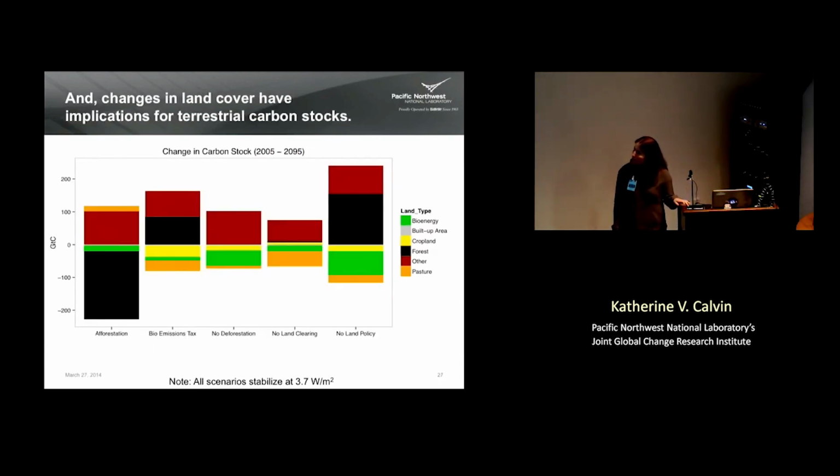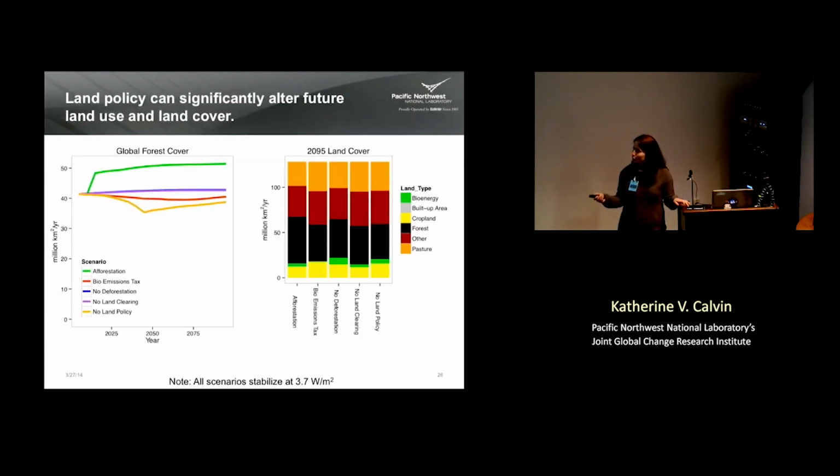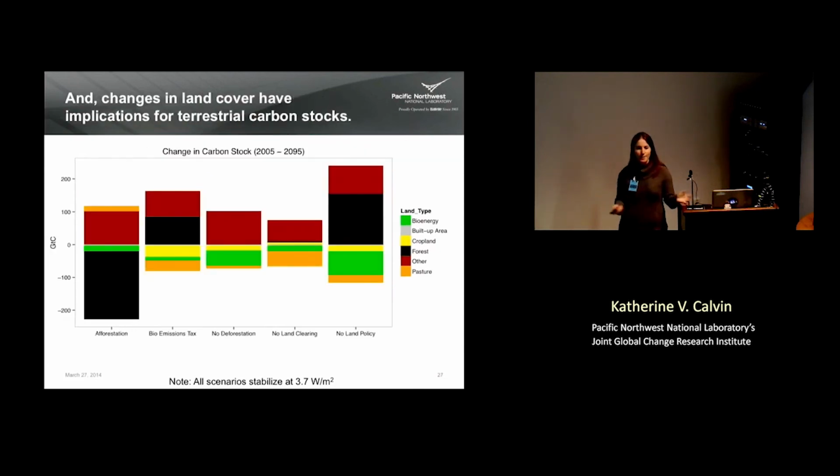So this has a big effect on terrestrial carbon stocks. Obviously there's a huge amount of difference in forest area between the high and the low, and so as you might expect, there's a big difference in the amount of terrestrial carbon stocks and terrestrial fluxes of carbon. This is by the different ecosystem types. In this particular graph, negative means an accumulation of carbon and positive means a release of carbon.